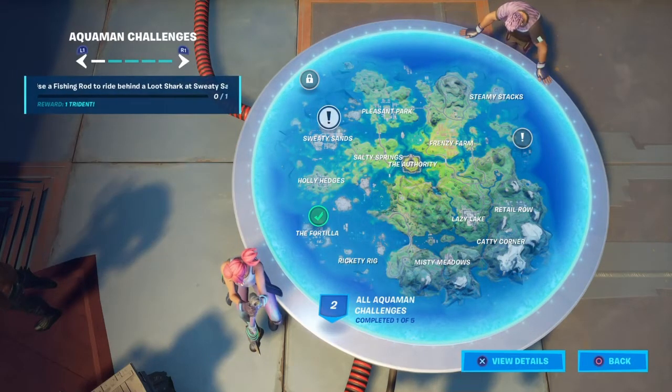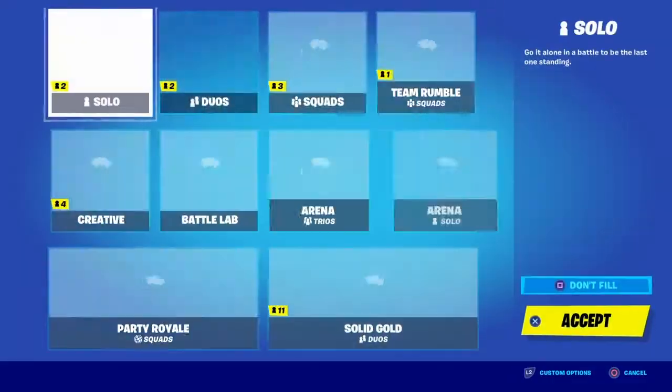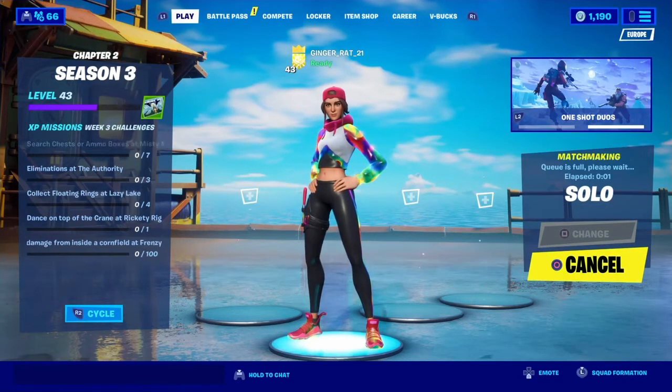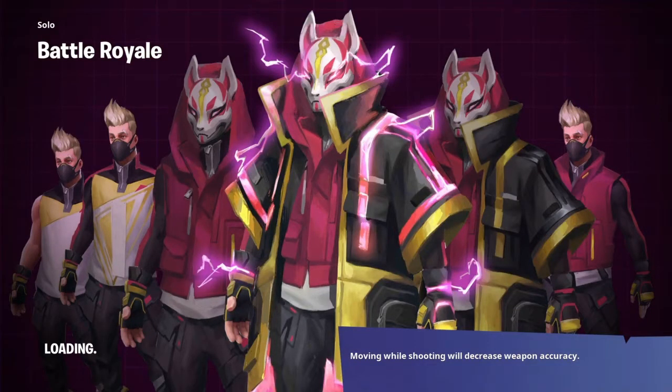So guys, I'm gonna try and get this done. It's gonna be pretty hard, so you're gonna have to wish me luck. Let's go into solos. Let's get a fishing rod. Let's go to Sweaty Sands, throw the fishing rod into water, and hopefully a shark will come up and say hello. I'll show you how to do this the easiest way, as always, like doing guides, and let's go right into this.